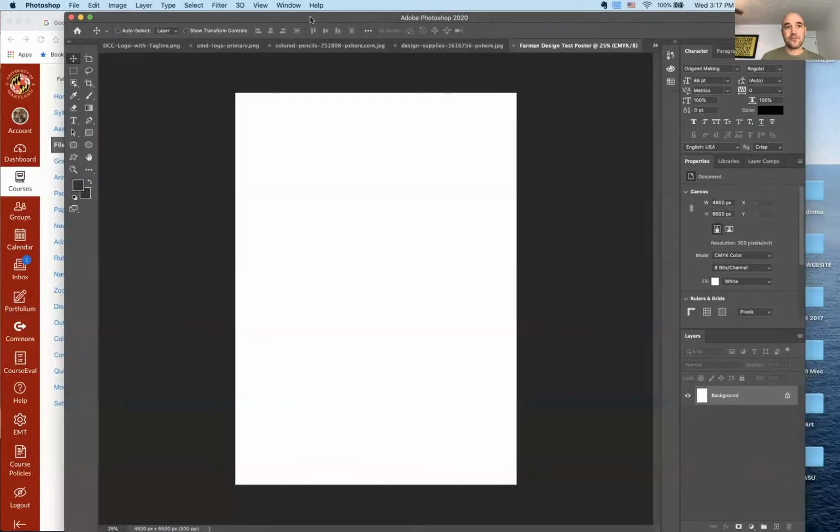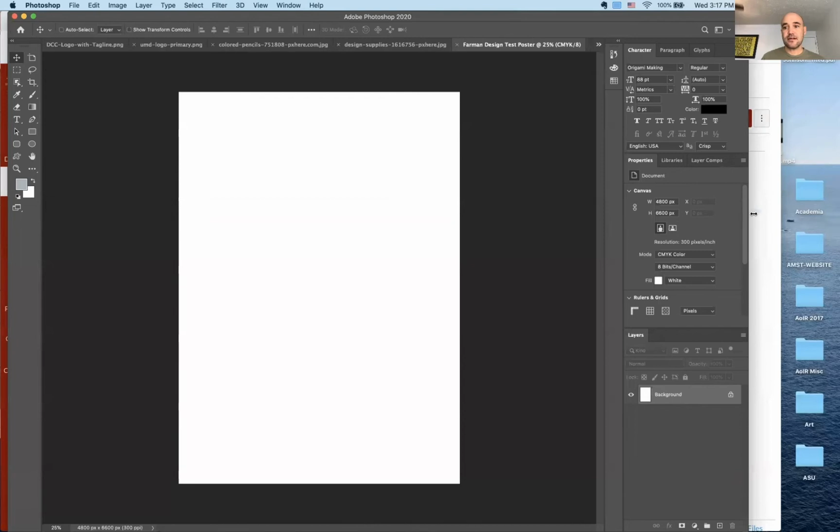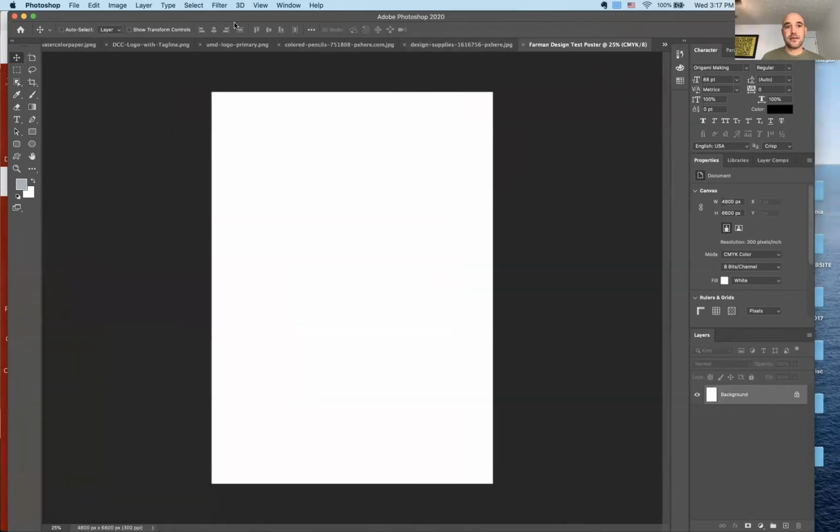So let me show you the general layout of Photoshop here, and it may be different for you whether you're on a Mac or a PC. It may look different depending on the default layout of your workspace. So I want to show you how to change that to get it to look similar to mine.